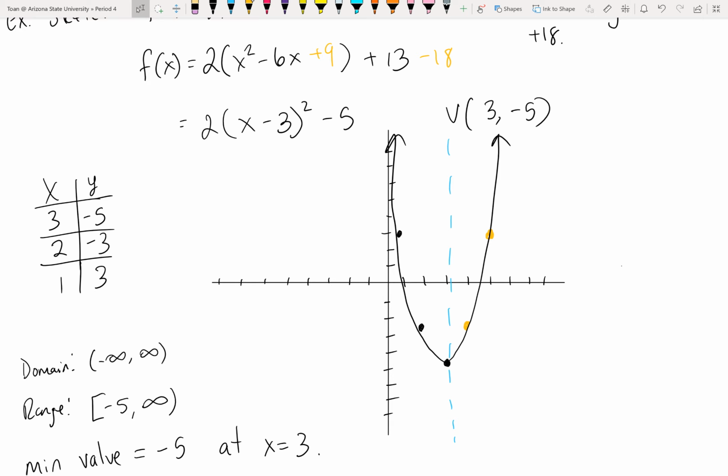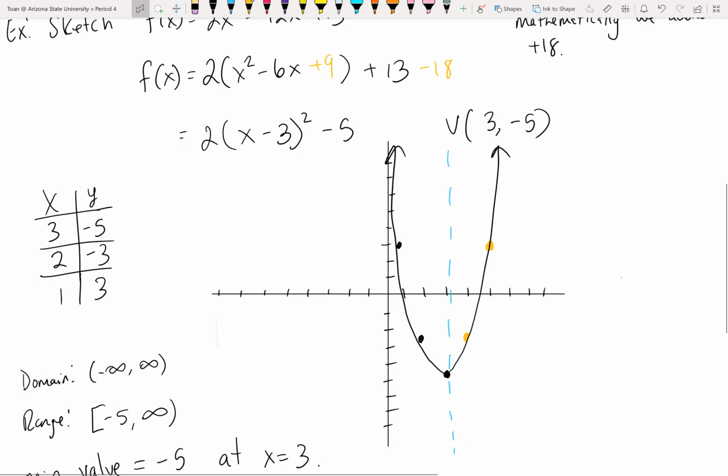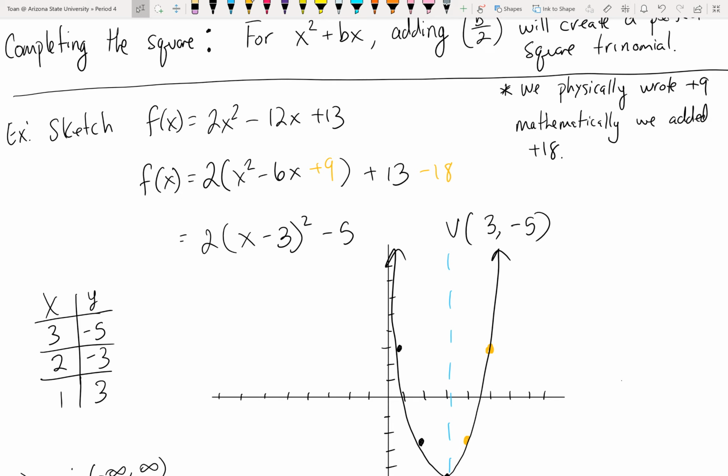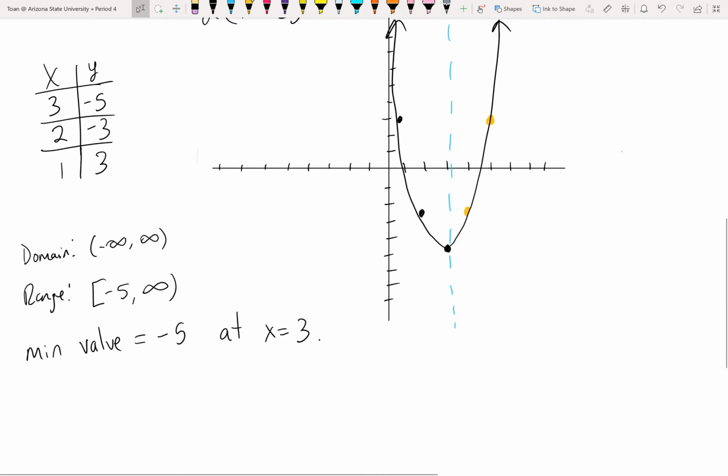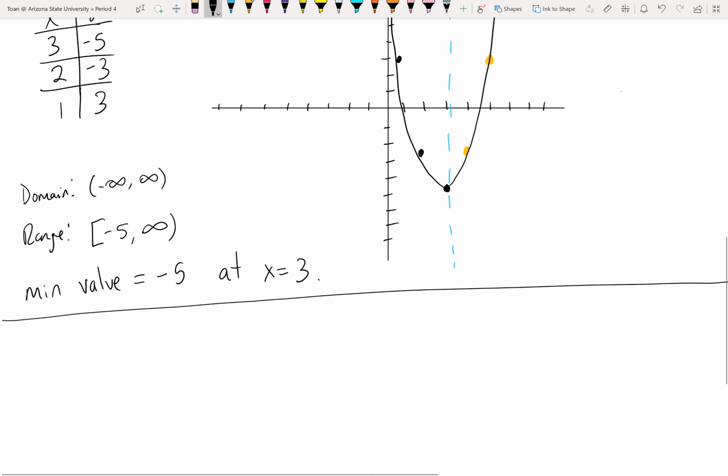There is technically an alternative way to convert into vertex form. So completing the square, this example, is sort of the traditional way to do it, the formal way to do it. It's the nice clothes you wear to show off at a party. If you really don't care what you look like, if you don't care about impressing your friends, there is an alternative method.